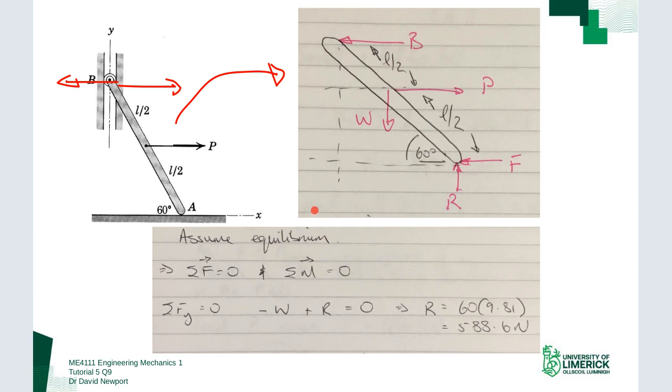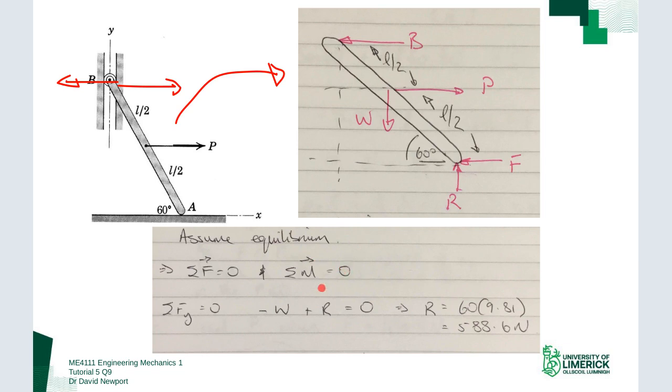Okay. So what I'm going to do is I need to calculate the friction force. So I'm going to assume we're in equilibrium, and then figure out if the friction force is at or below the maximum value it can be. And if it's less or at that, it is the value I've calculated it to be. But if it's more than that, then the thing is moving. Okay, so I'm going to start with this assumption of equilibrium and then verify that assumption.